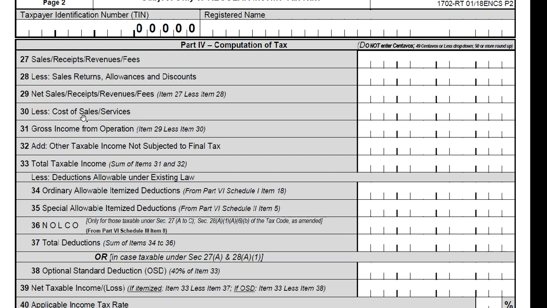Okay, so that's cost of services. So after you deduct cost of sales or cost of services from your net sales, you will arrive at your gross income from operation. Now take note, we have learned, right, that there are items that are excluded from gross income, and we call them exclusions from gross income.